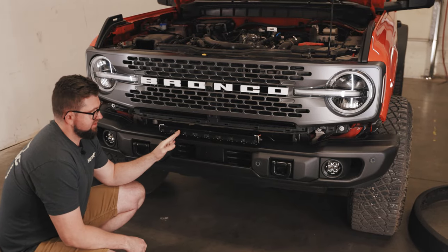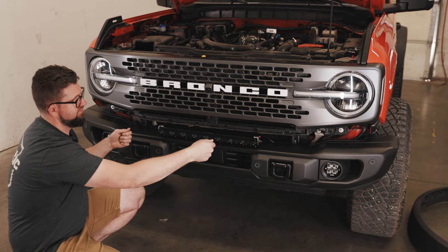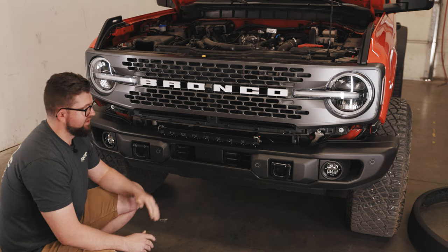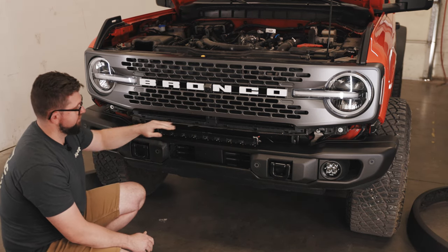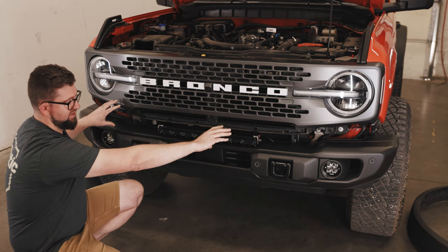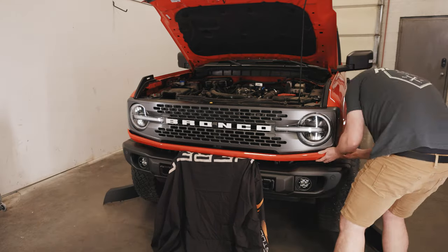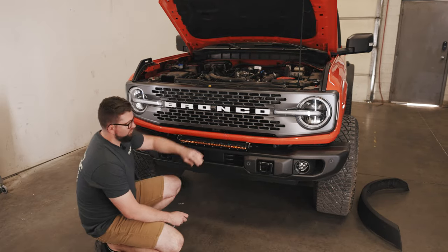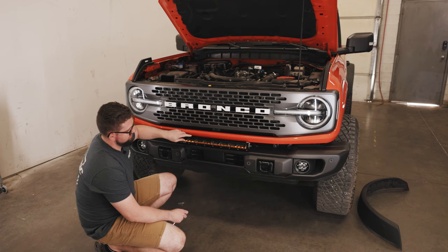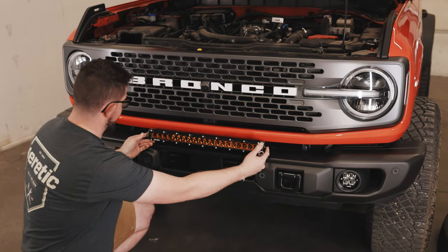For this next step we're going to grab a blanket or some sort of fabric cover to cover the light bar, because the light bar is so close to the factory fascia piece — we don't want to scratch the paint on the fascia when reinstalling it. With the fascia piece reinstalled it's now time to angle the light bar and tighten the two remaining 7/16ths on the side.